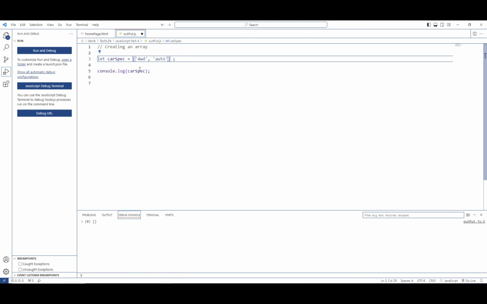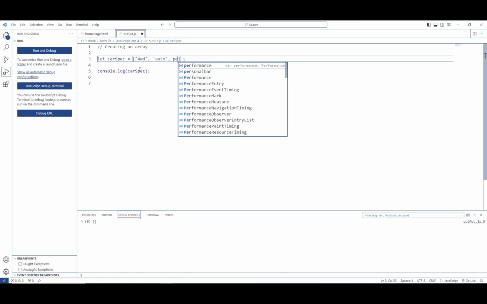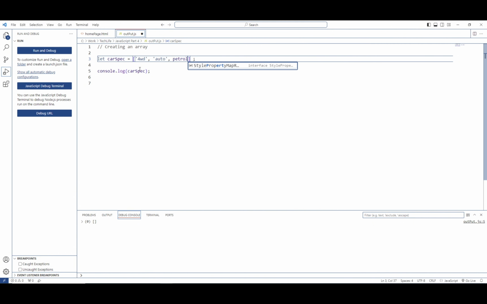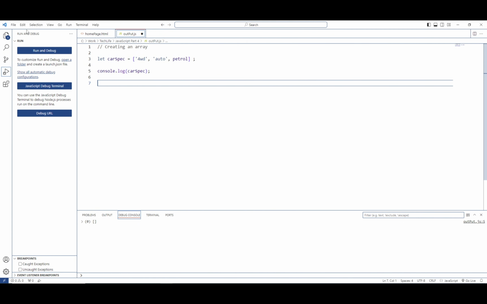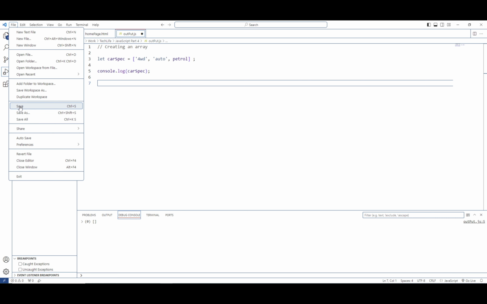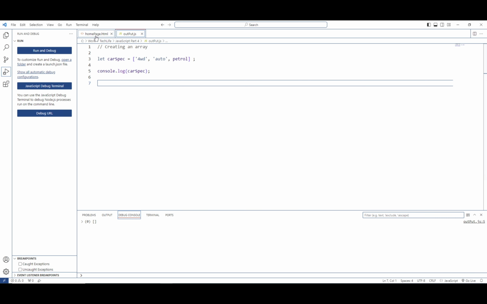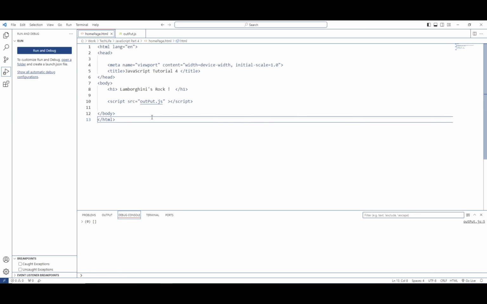And lastly, a car could be a petrol engine car, so I'm going to say petrol. Cool. Let's save this. Run this.